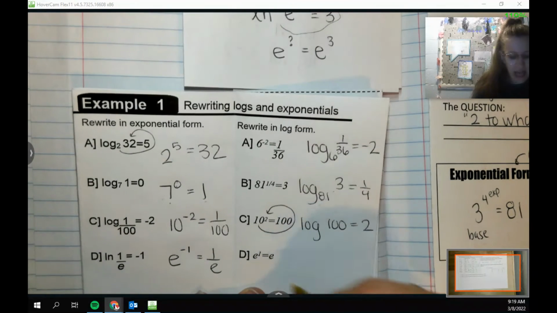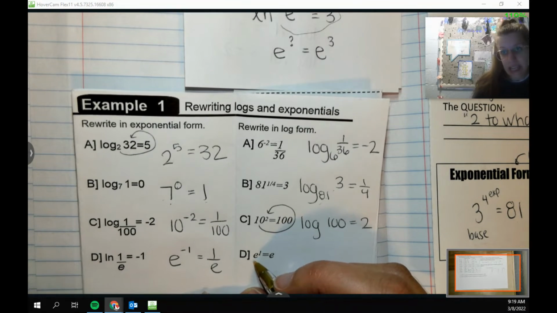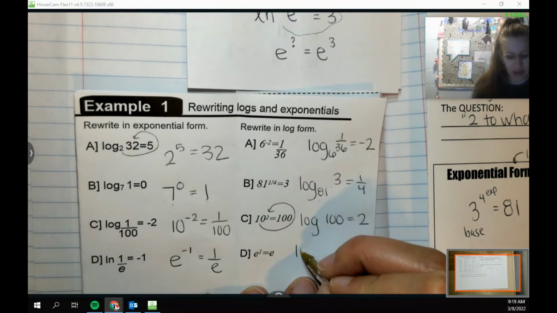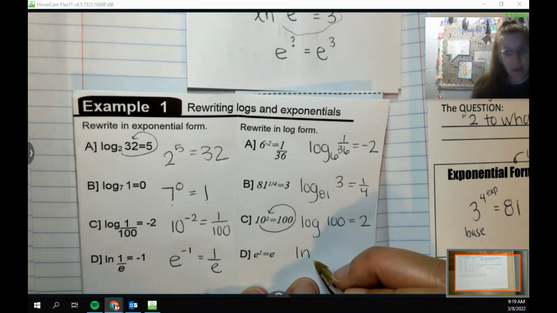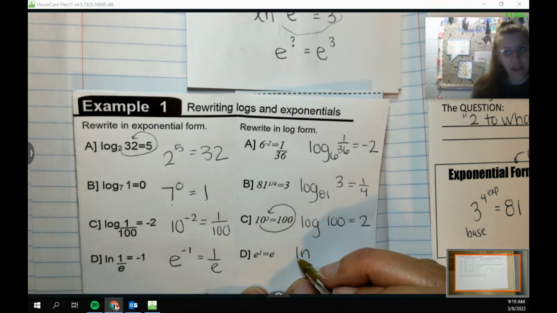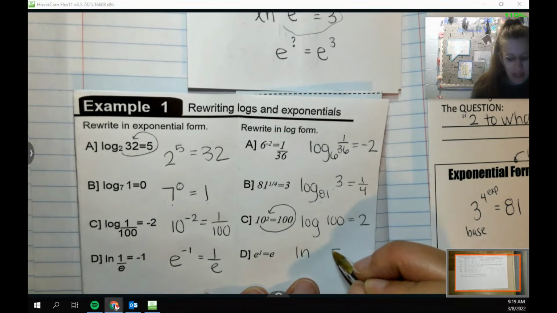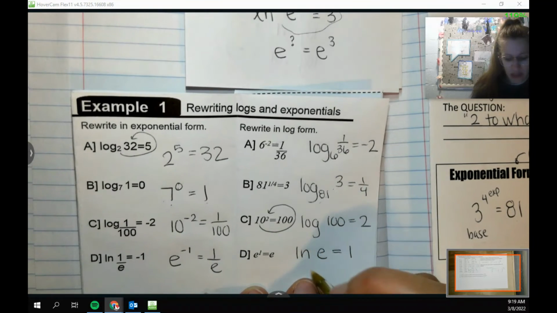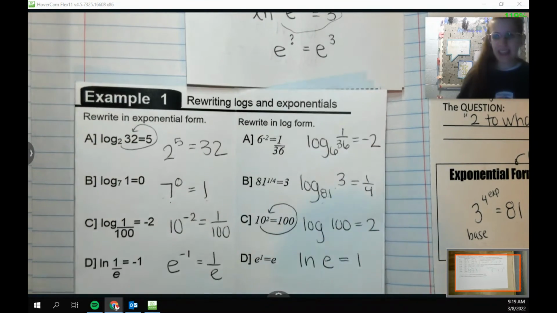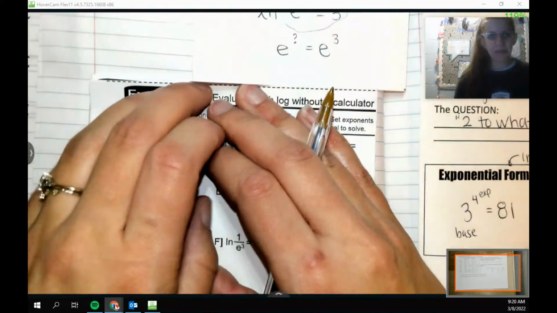And then lastly, because my base is e, we're going to use a natural logarithm. You don't have to put the e down here. Again, we can be a little lazy. It's understood that natural logarithm's base is e. Always spits out the exponent, and so then e goes here. Cute. Let's try a couple more.